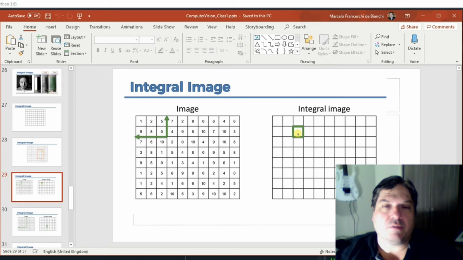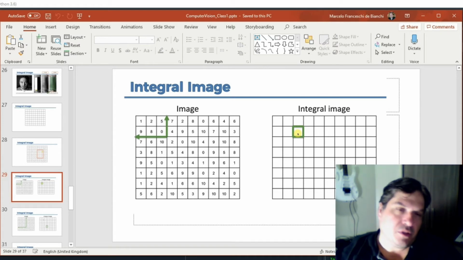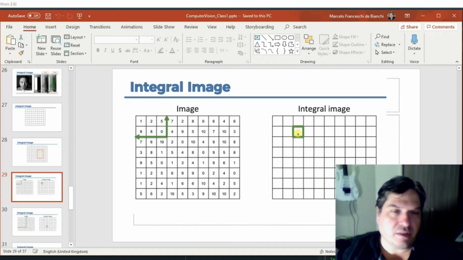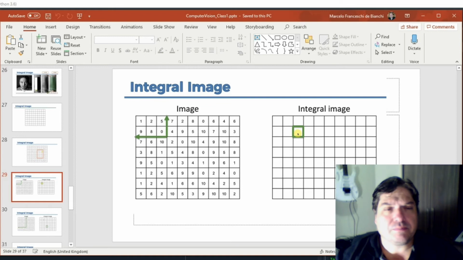For this region, we need to think in terms of how to accelerate the computing processing of the machine. So they created this kind of technique.